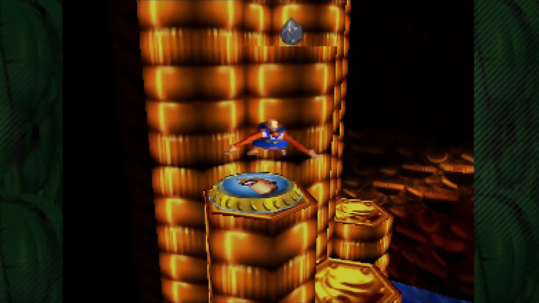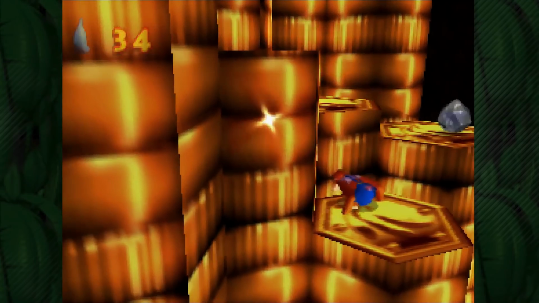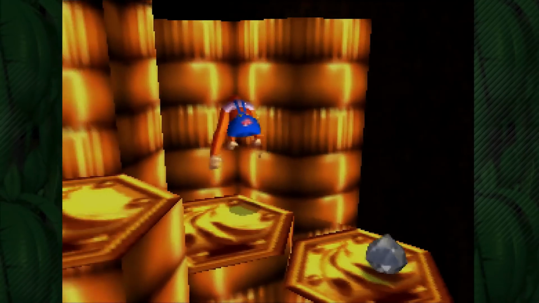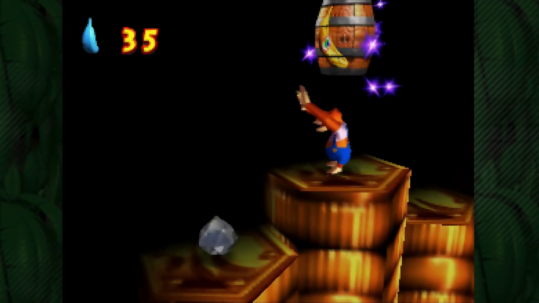Come on, Lanky. You can do better than that. There we are. So go ahead and grab that one. And then we can just work our way up here. Let's go grab this final one. Whoa, whoa, whoa. Don't be trying to pound these coins. So that should bring us up, yep, to 35.